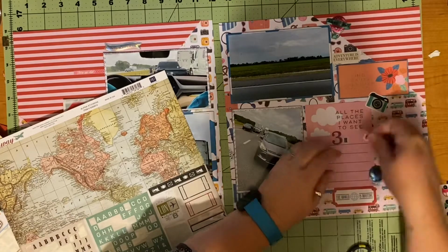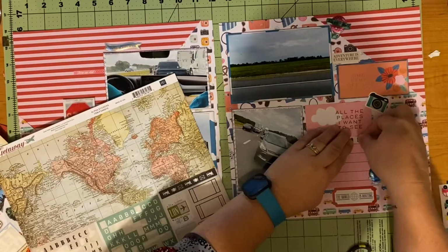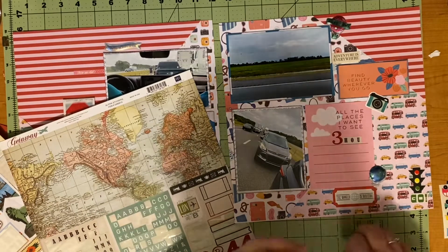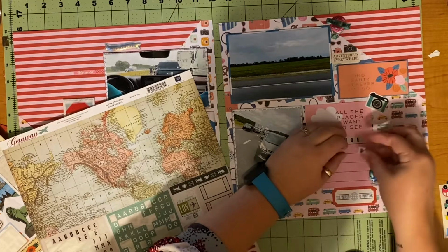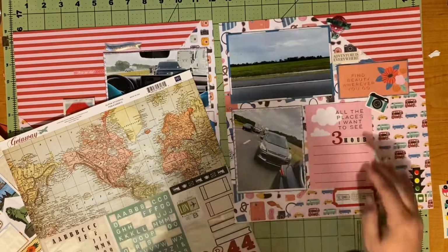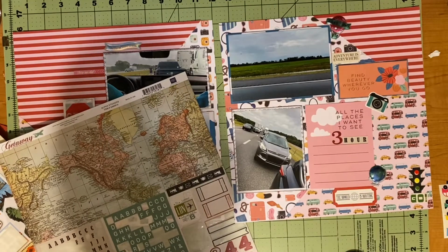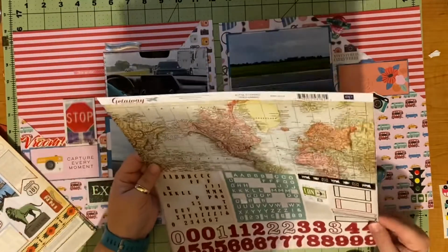So I pull the number 3 and I put it down, and I'm going to end up having to move it over a little bit more because I changed my mind about what I was saying here. Originally, it was just going to say all the places I want to see, and then I was going to say something about in 3 hours, or I can't remember what I originally thought I was going to put here, but then decided I wanted it to say in 3 hours, and hours doesn't fit on that line, so I have to move the 3 over so it'll say that.